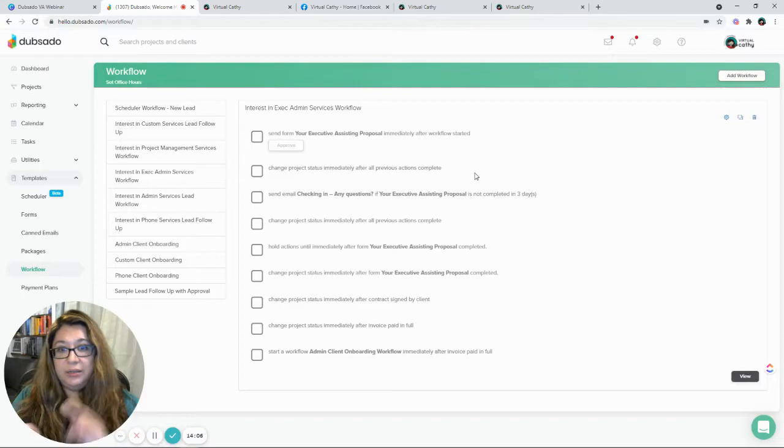And then the contract, it will notify me if a contract's been signed and then if an invoice has been paid in full. And the great thing is that every workflow can actually trigger another workflow to start, which is our onboarding workflows. Now, these workflows are different based off of the services that we provide because I have proposals for each different type of service.